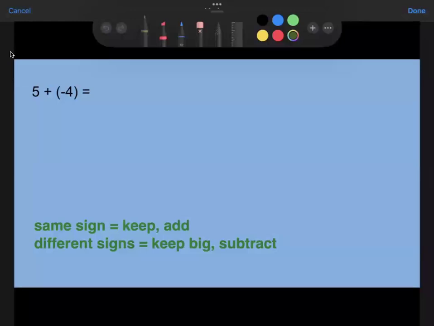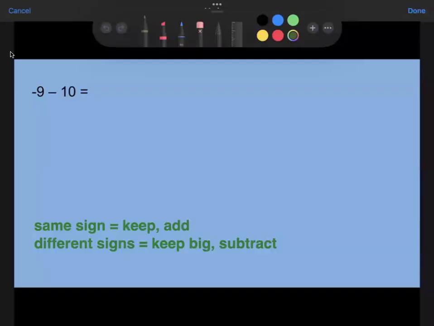Okay, here's our next example. We're going to take 5 and we're going to add -4. So these two have different signs. 5 is positive and 4 is negative. So we're going to use our different signs rules. That means we're going to keep the sign of the bigger number and subtract them. So 5 is bigger than 4, and it's positive. So our answer is going to be positive because we have more positives than we do negatives. You can either put a little plus here so you know that you've thought about that, or you can just keep that in mind. The second step is to subtract the numbers. So I'm going to take 5 and 4, and that's going to give me 1. So the answer here would be +1 or just 1.